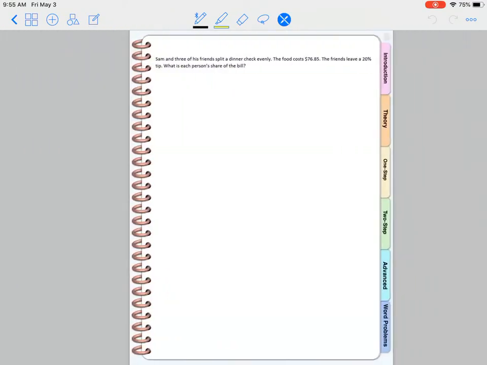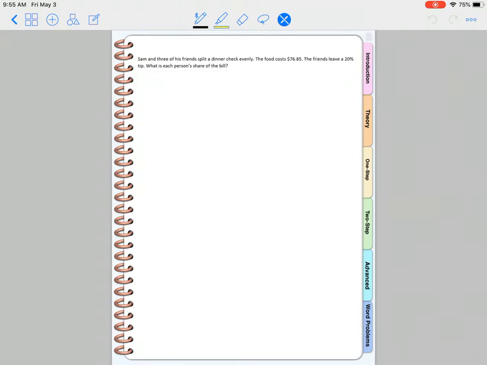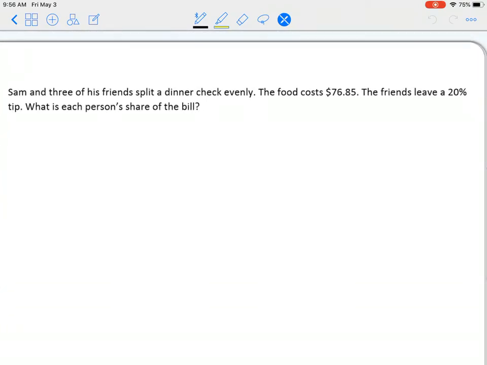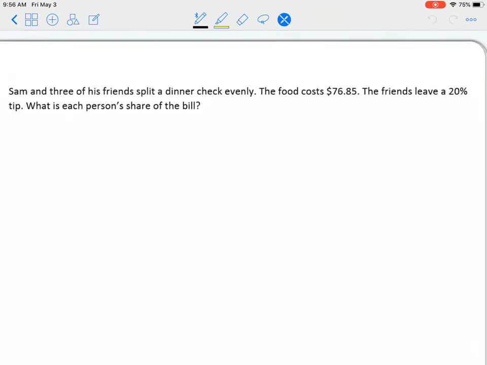So let's take a look at this problem. This is a word problem, my very favorite thing. And this will actually allow us to put all of our skills together into a word problem. This problem looks a little bit easy, but it is not. So be very careful as you do this one. There are lots of steps here. So let's read this. And I'm going to get my highlighter so that I can mark keywords as we come to them.